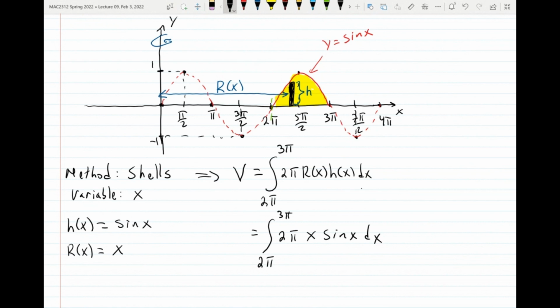If I would have said x equals 2 pi, the axis of rotation, first of all, it's more complicated to figure out what r was, because you have to think more. You need to realize that it is x minus 2 pi. So what will change is that here we will have an x minus 2 pi. That would be the difference. Instead of an x, we will have this term here, and then we need to integrate that. That's all. Okay?